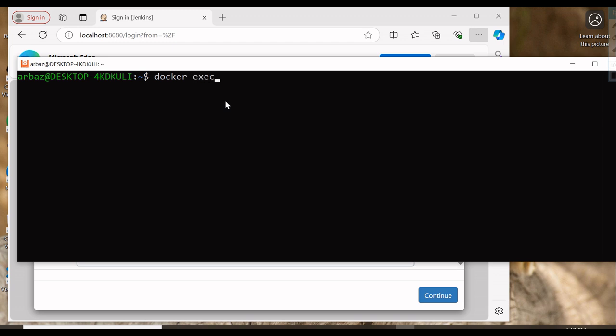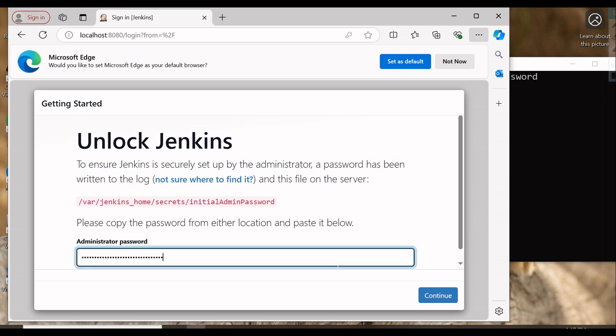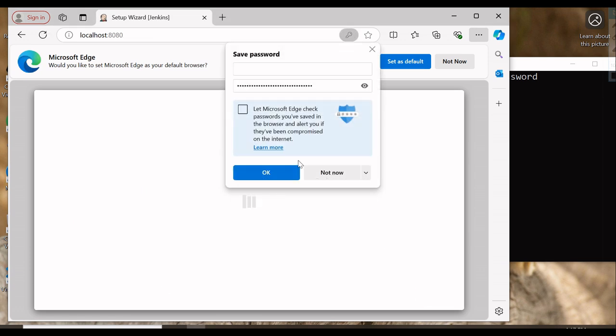For that, I am going to run this command: docker exec jenkins cat /var/jenkins_home/secrets/initialAdminPassword. Enter. So we got this output. I'm going to copy this and paste it here and say continue.